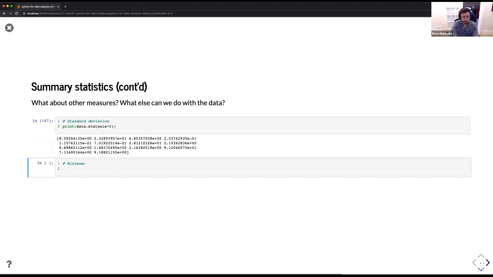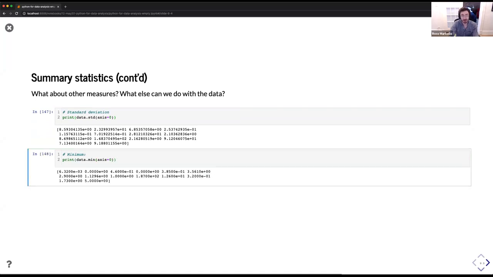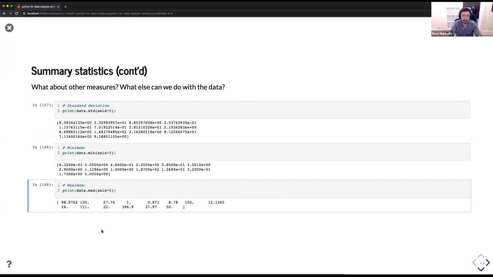We could do the minimum. Print data.min across the rows. And again, that's now the minimum value for each of our columns in our matrix. We can print the maximum, data.max axis equals 0. Now we have the max value for each of the columns in our matrix, and so on.